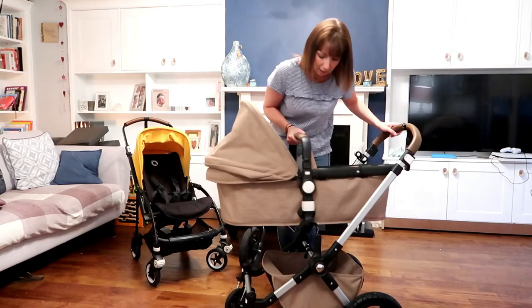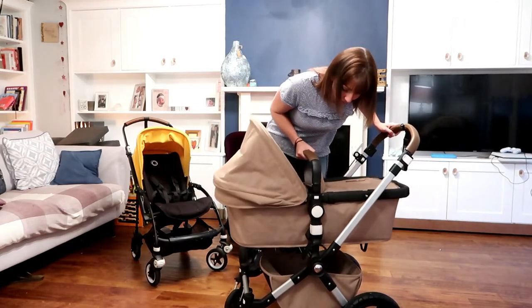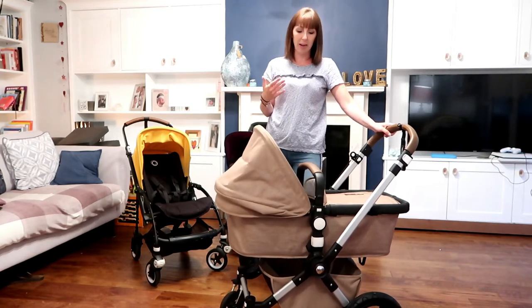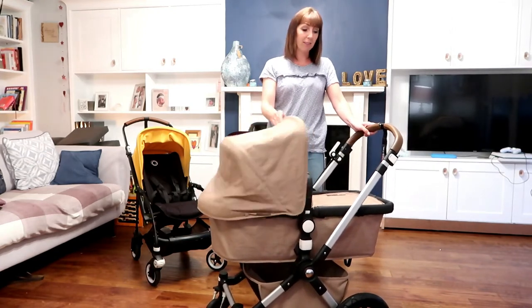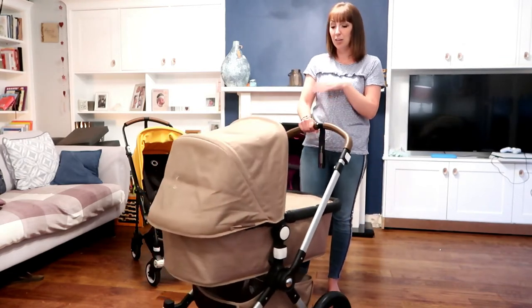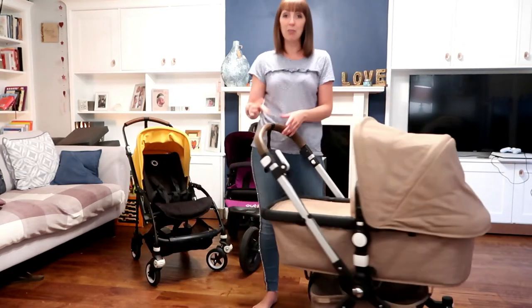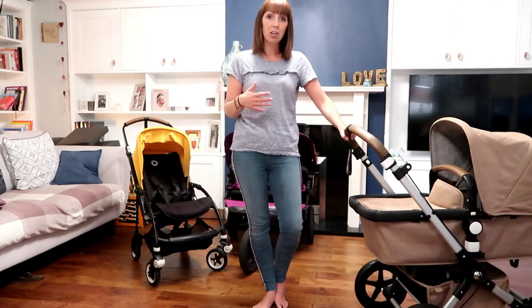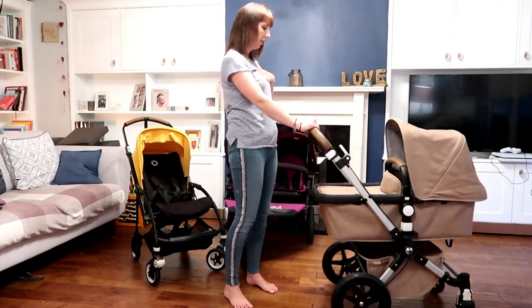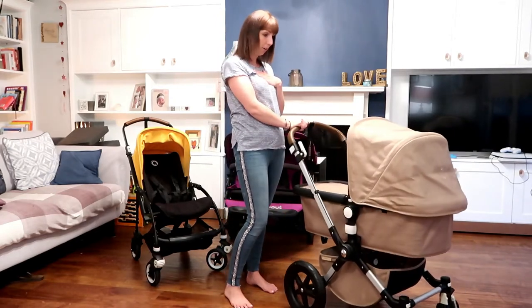When you have one child it's fine and easy, but when you have two kids it gets a little more complicated, and if you have any more, forget about it. You want something that's quick and easy and folds up and down really fast. That's the only downfall. As a first baby or newborn I really love this, and if you can put the baby in the pram when you leave the house and don't need to get in and out of a car the whole time, I really recommend the Chameleon.